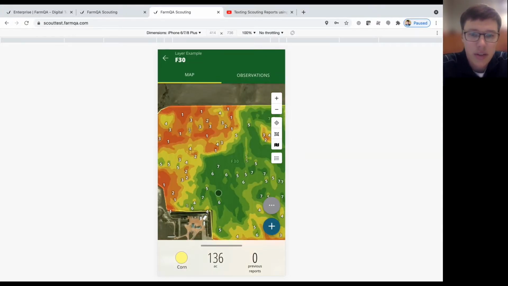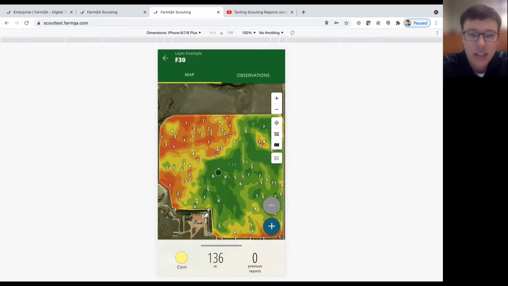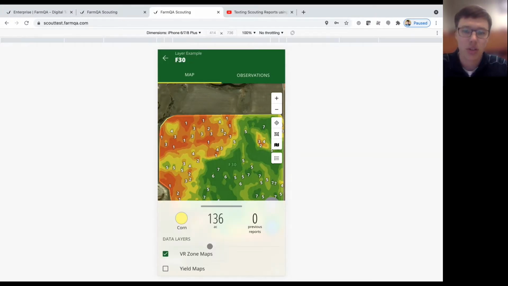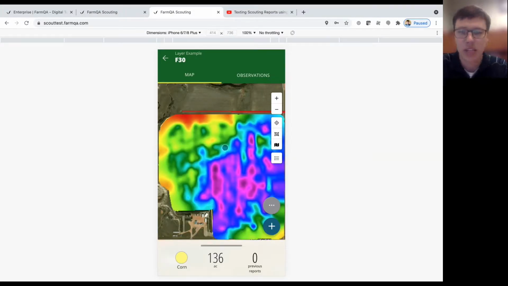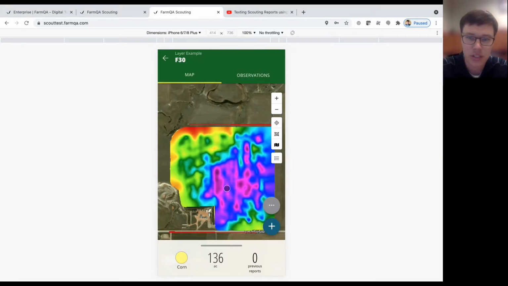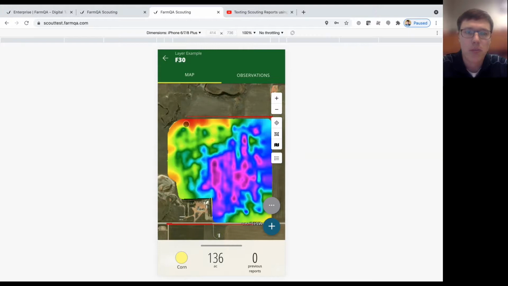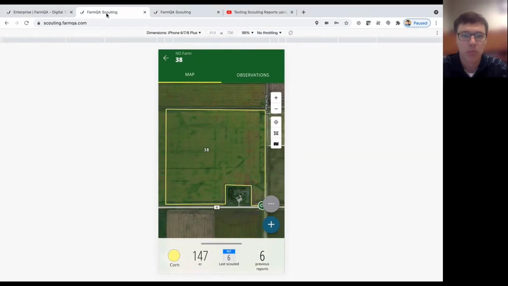And this will allow you to see your location projected on top of the map layer, so you could scout certain zones, or alternatively, you could toggle on something like a yield map and you could scout different areas of the fields that yielded better or worse in previous years. So keep in mind that you can use map layers at any time, and it's different spatial data sets that you can bring in. We will be covering map layers in greater detail in a future webinar.